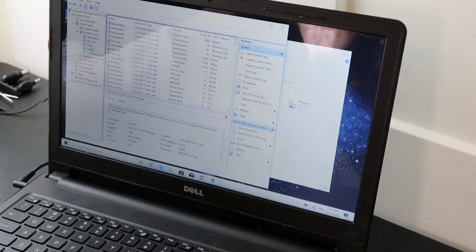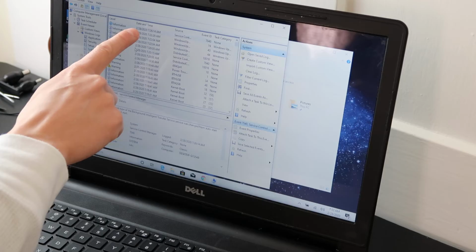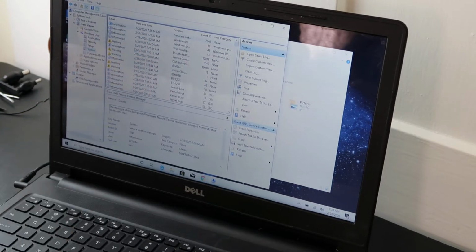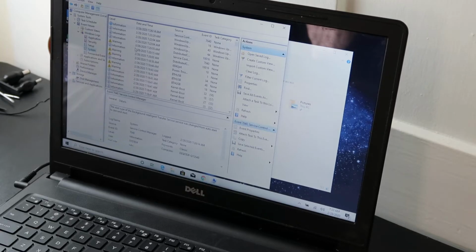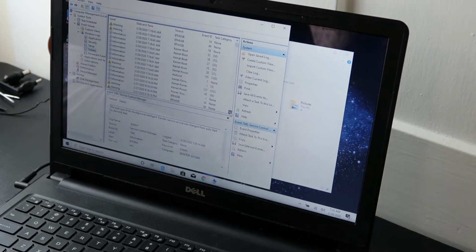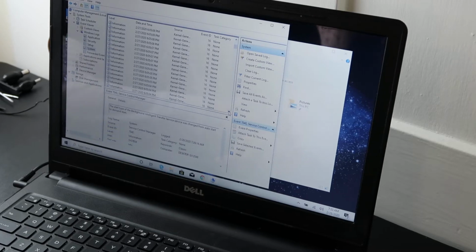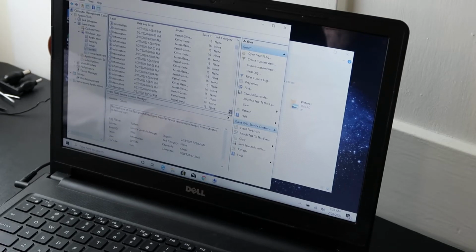So we're gonna find the error that coincides to the time of your computer restarting. As you can see, it has dates and times. So keep in mind when your computer restarted because we're looking for that error. So as you scroll down, hopefully we'll see some errors that we can grab. A lot of warnings, not a lot of errors. Looks like this computer is running well.